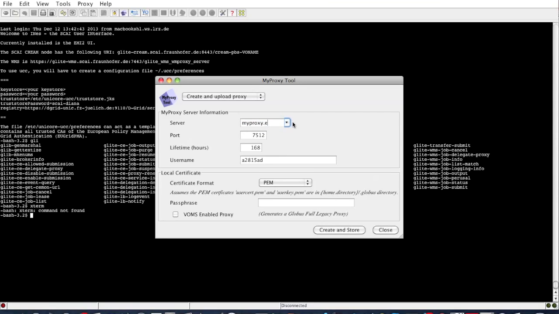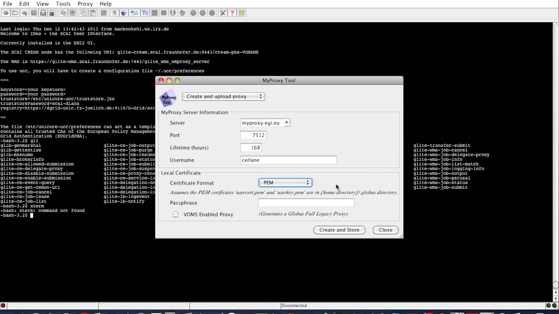However, for this demo, I will show you how to use this tool with the EGI.EU MyProxy server. In this case, you have to use the username of your single sign-on EGI account, and you are allowed to generate your proxy from three certificate formats: PEM, PKCS12, and existing disk proxy.